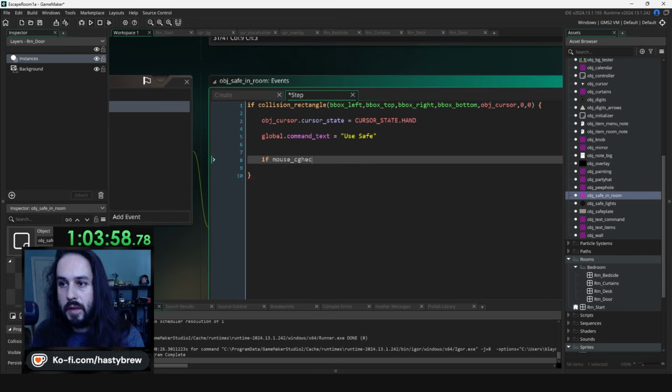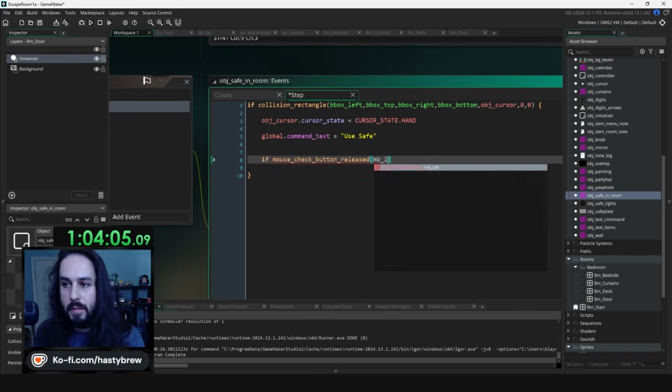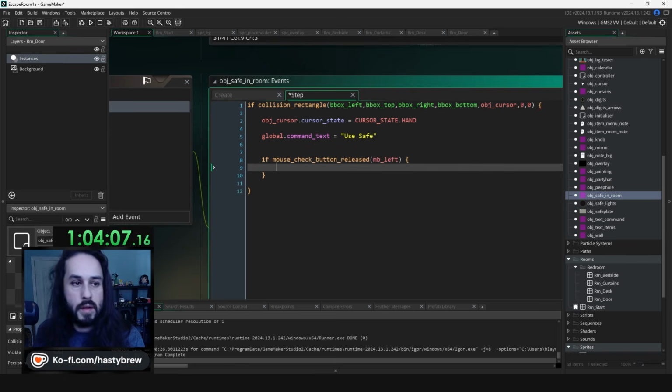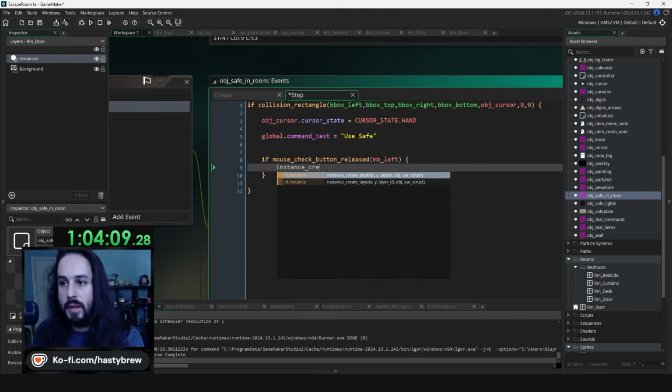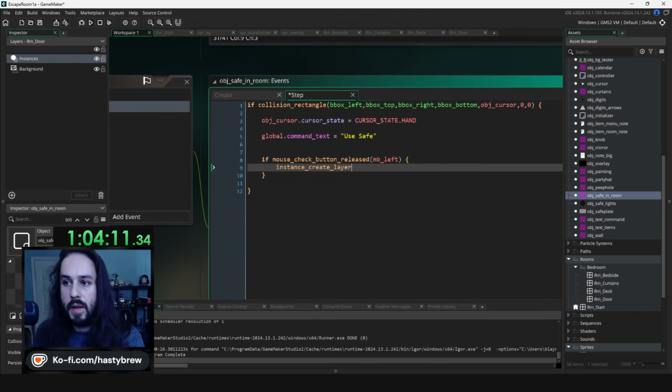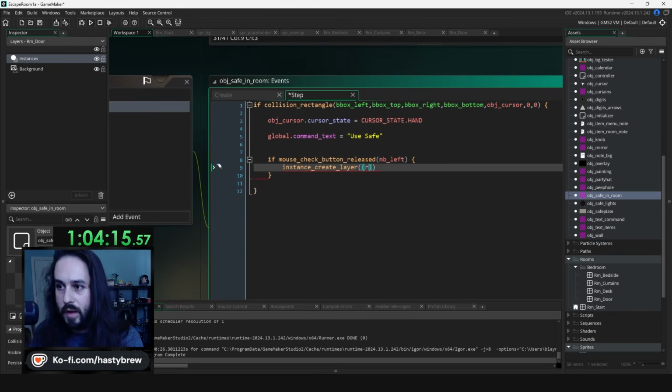If mouse check button released MB left, instance create layer. Ooh, okay. I guess I did some hard math on this. Room width minus 681, which must be the width of the sprite.